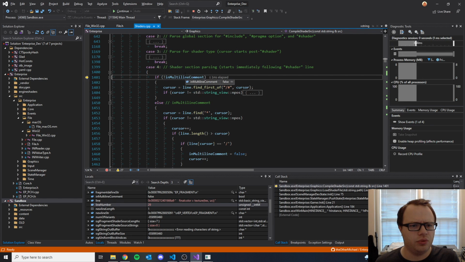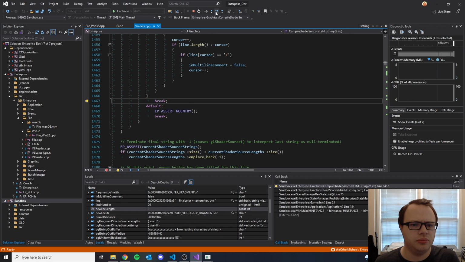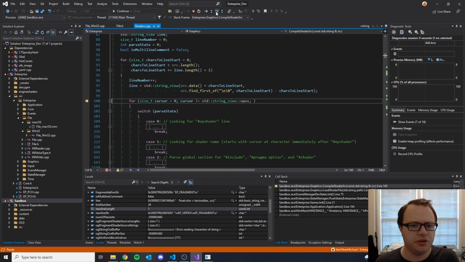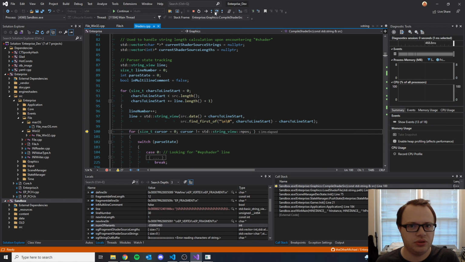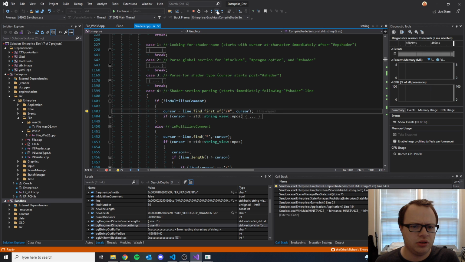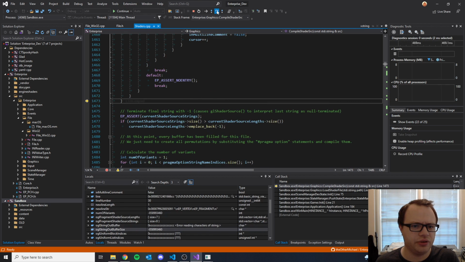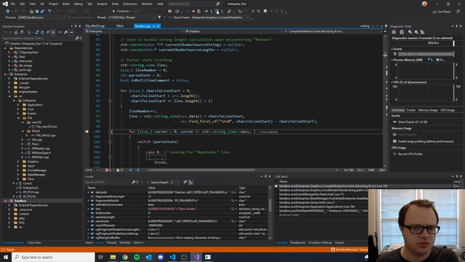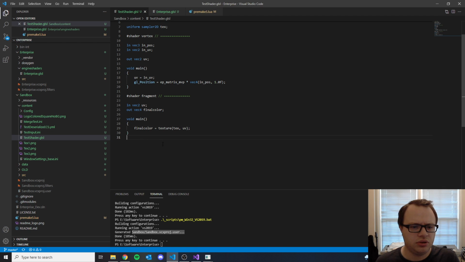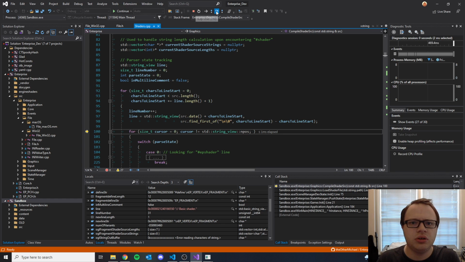I'll just step through what happens after that. So cool, it breaks out because the line doesn't contain the pound shader directive. The following line doesn't either because it's a closing bracket. And then the last line, this is line 31, so we're now on the final line, probably where things go wrong.